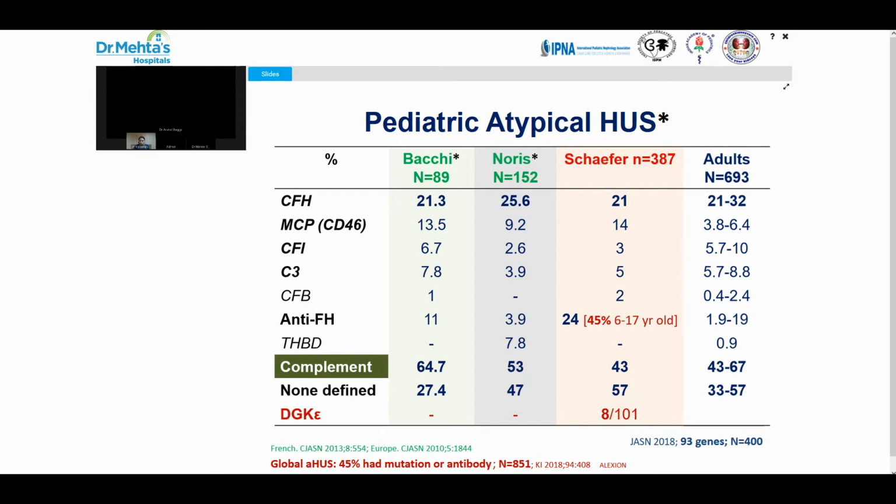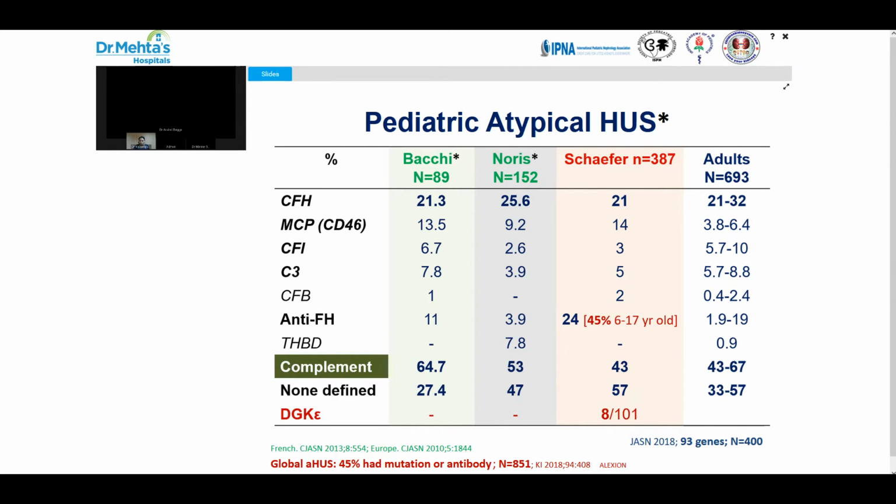But what these numbers say is that in atypical HUS, one is able to find a cause, either a mutation in the standard complement genes or autoantibodies, in almost 60% of all patients. This can be between 45 to 60%, but almost two-thirds of all patients would show either a mutation or an antibody if they are evaluated carefully. In about 30 to 40%, you may not find a cause. So one should be aware that one may not find a cause. And the overall breakup in children and in adults is almost similar.